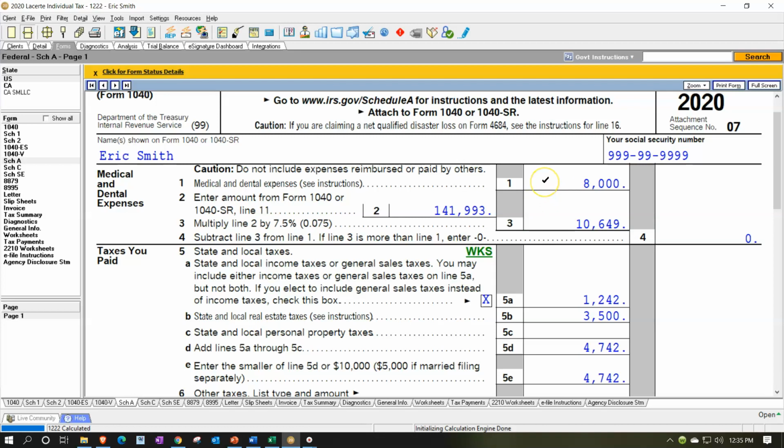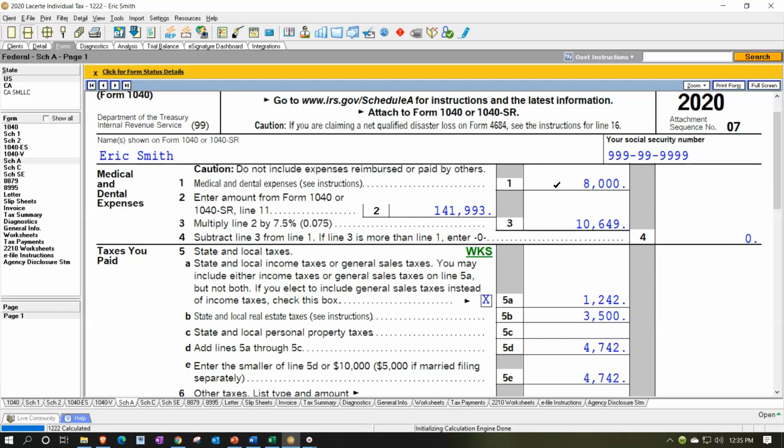So that's why the insurance premiums could be through the work. They could be paid by the work, or maybe you paid for them. Or if you don't have any insurance through the work and you have a business, then you might be able to deduct it related to the Schedule C. Not on the Schedule C, but on the Schedule 1 related to the Schedule C business. And then you can't deduct it here too, because then you'd be double dipping at that point.